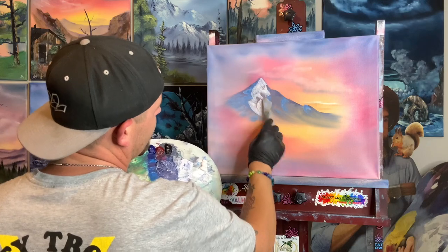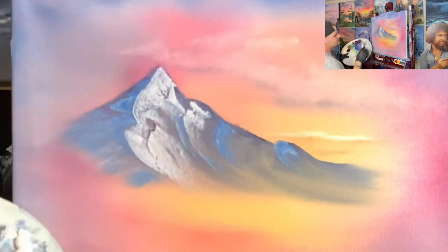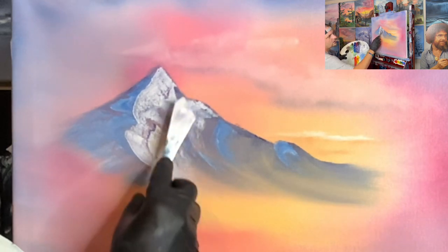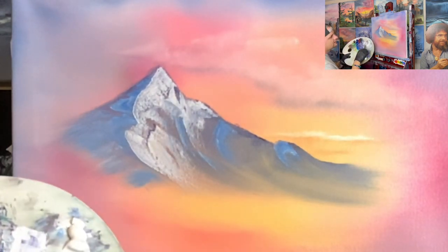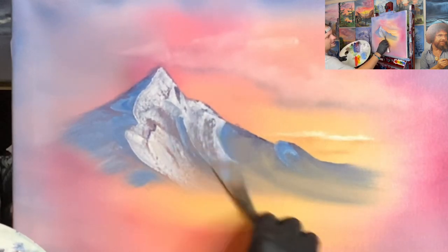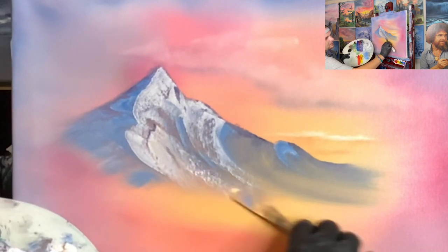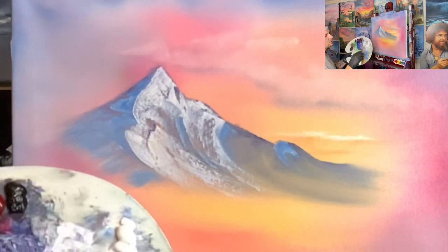Okay, maybe over here. We don't want it all covered, so I'm not gonna cover everything. Gonna let them kind of blend in a little bit, mix different areas, right? Gotta get the top edge. Maybe a little bit up there, there's a little bit of a shadow or it's a cave or something, right? We're just gonna let them blend together, very lightly pull down. That's all you gotta do. The right angle, the right pressure, slide it down. You got your cool little mountain, right?